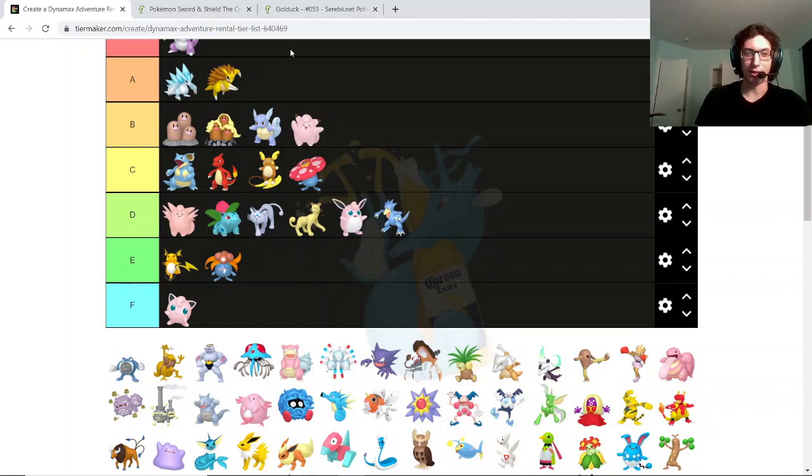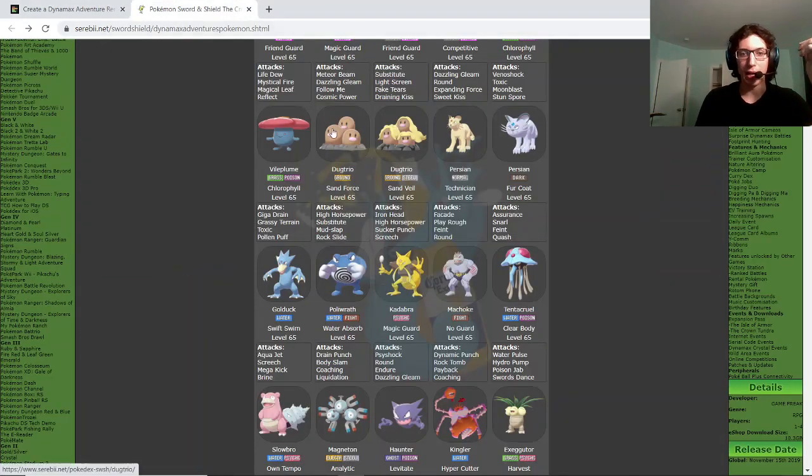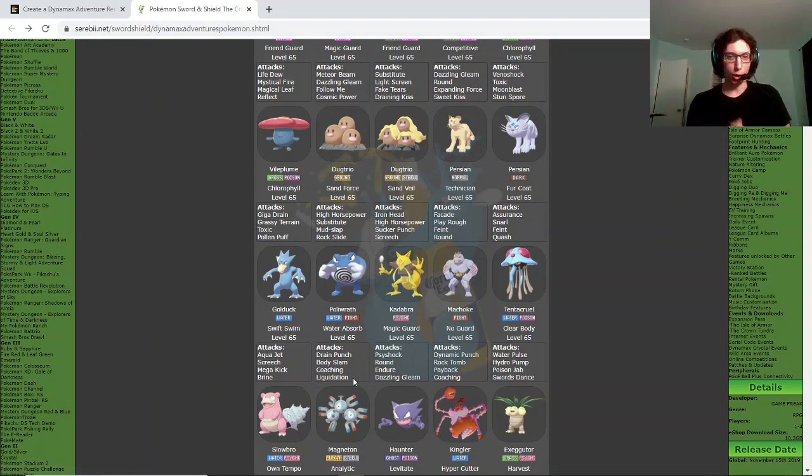However, we have another guy coming up who's actually quite a bit better. This one will not be going in D tier, I'll tell you that right now. So we have Poliwrath coming up with Drain Punch, Body Slam, Coaching, and Liquidation. I love Coaching. There's a few moves that I absolutely love on our Pokemon. Coaching is one of them.